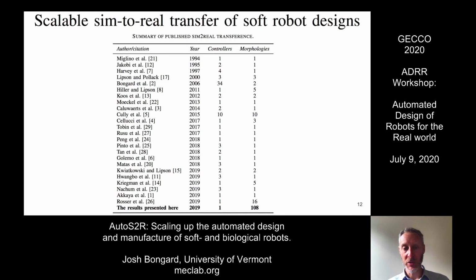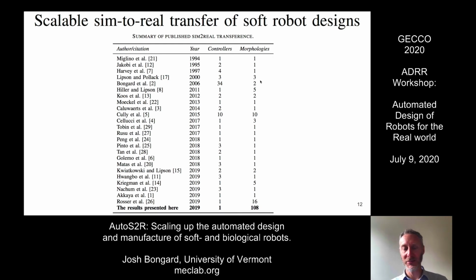In that paper, we researched and reported on all the sim2real transferal efforts reported in the literature. If we're missing your work in here, we apologize. We'd love to hear about it. Add it to the list. This is our attempt to try and create a benchmark for our field, which reports, again, all the sim2real transferal attempts and lists for each attempt the number of controllers that were transferred from simulation to reality, at least those that were reported in the paper.